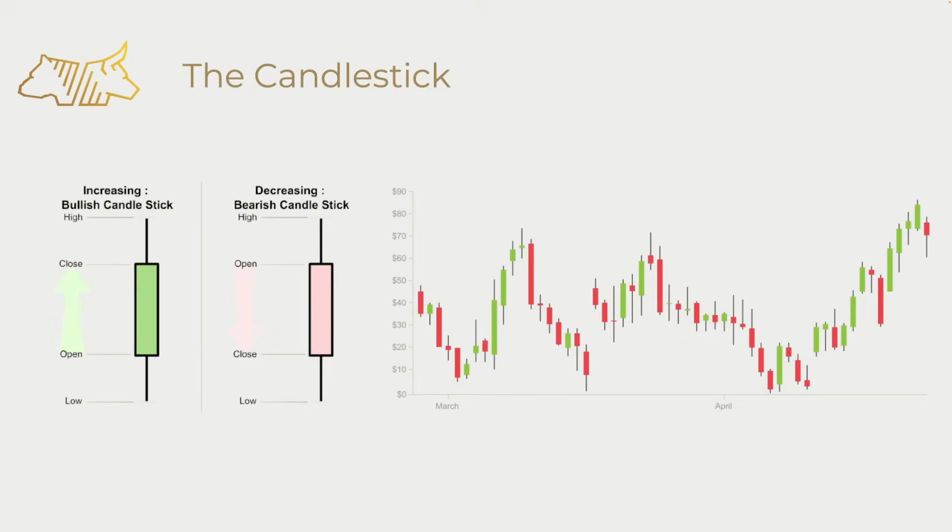So let's start off with something that we're all familiar with, the candlestick chart. The wicks of the candles represent the high and low prices of the period, and the two narrow ends of the rectangles on the candle indicate the opening and closing prices. A green candle represents one where the closing price was higher than the opening one, and a red the opposite.